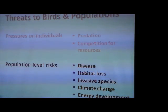Climate change is going to be a big one. We don't really know what's going to happen. For some, if it just means a shift in elevation, so we have the same habitats, they've just moved up, there are lots of birds that are going to be able to cope with that. But what about the birds that are at the top already? Where do they go? Like the rosy finches, our alpine species. We don't know what's going to happen to that. It's a big, big unknown.